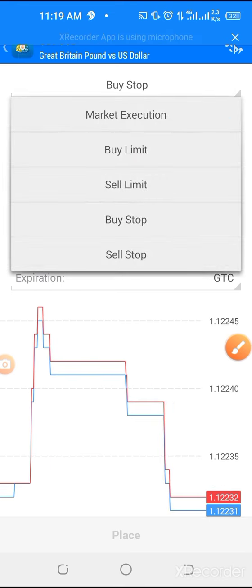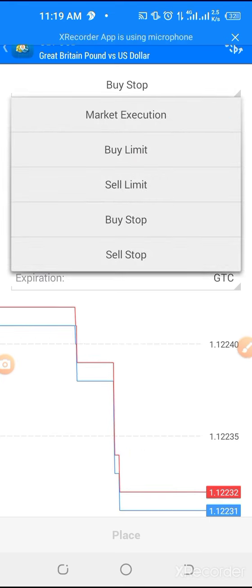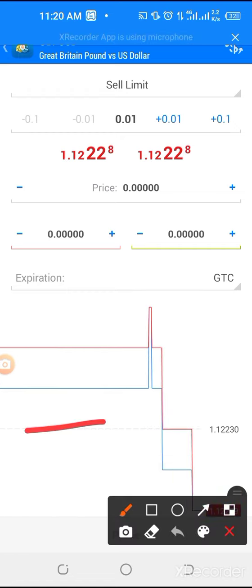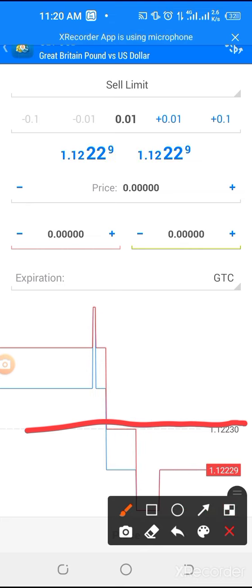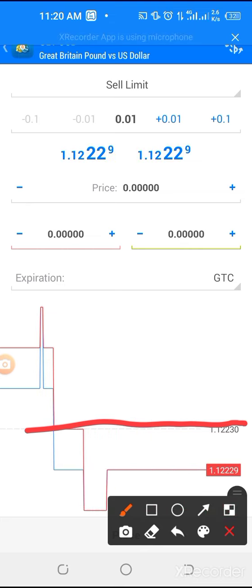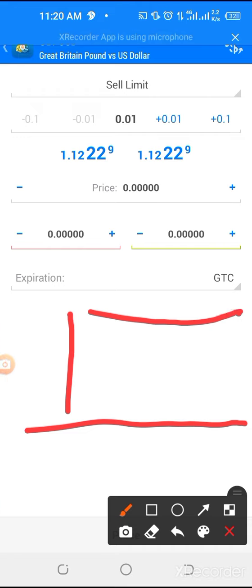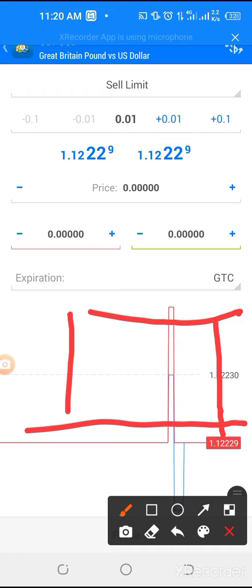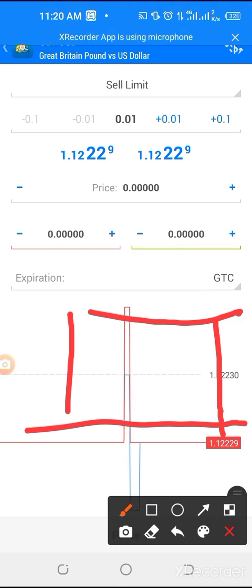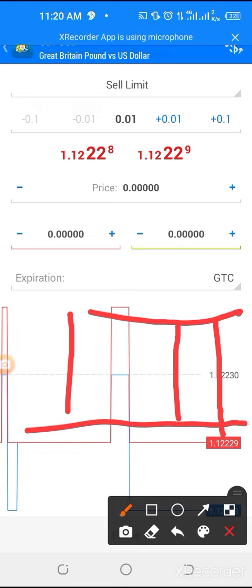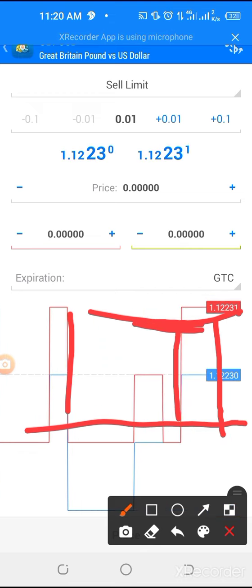Now, the opposite applies for the sell stop and the sell limit. Now, for sell limit, let's say the price is currently here, and you want to sell the market, but you don't want to sell at this current price. You want price to first of all go upward, and then you want to sell when the price is much higher, so that once the price begins to come down again, you can start making profits. All right. So once you impute your sell limit, don't forget the broker will not execute your trade. Your trade can only be executed if price returns and hits your sell limit price, and that's when you could be taken into the market.